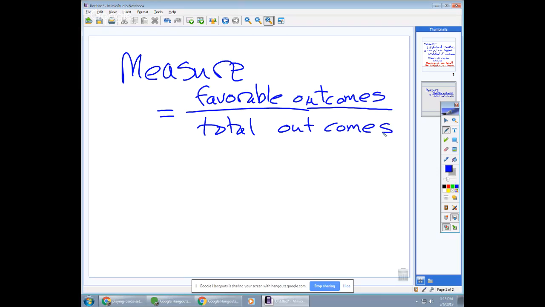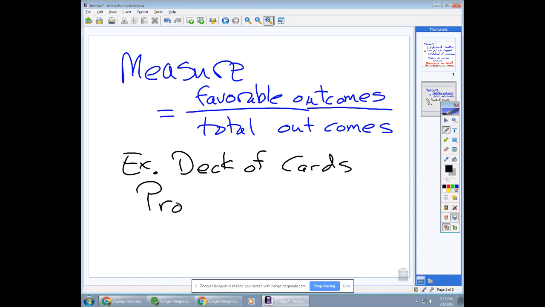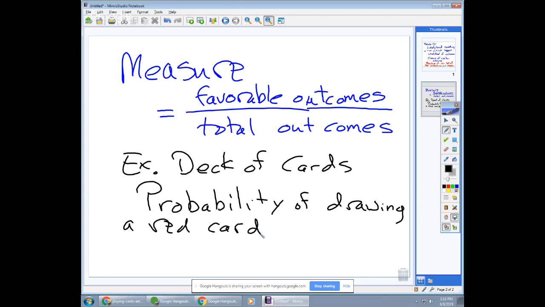So, for example, I looked at that deck of standard cards. And I got a red card, and I envisioned what I know to be a deck of cards, and so I want to look at the probability of getting red, which I got. And so with this idea of, let's see, there are 52 cards altogether, so that's my denominator. And half of those are red, that's 26.